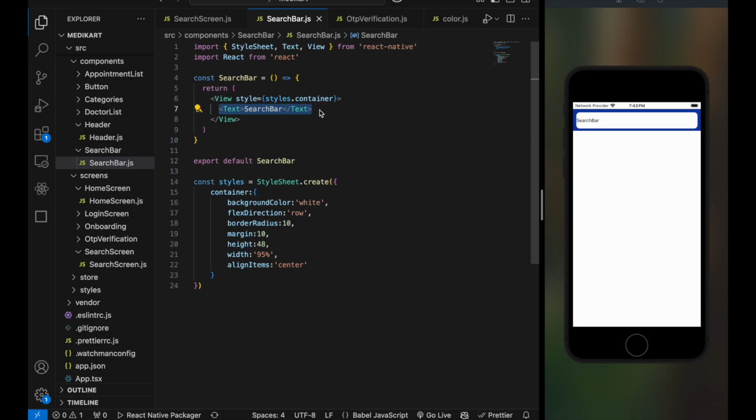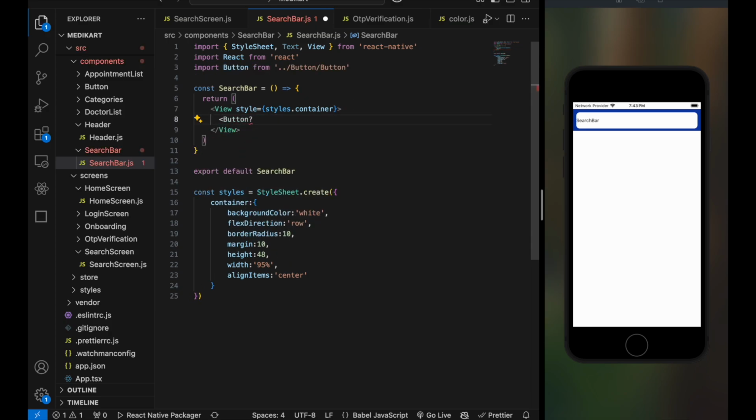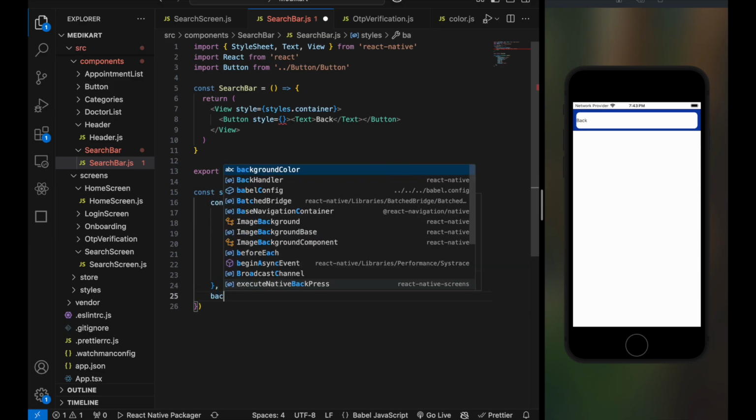Okay, so here we'll give one icon, one button, basically the back button to go back, and another will be our text input. So let's add it here. This will be a button. I'm giving it just text here, but we'll change it to the icon. Back button.